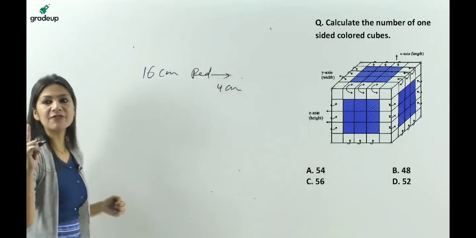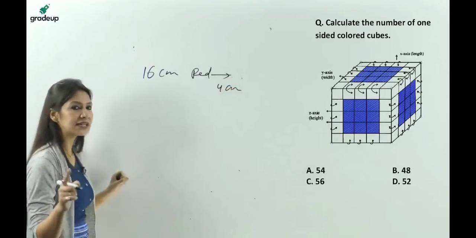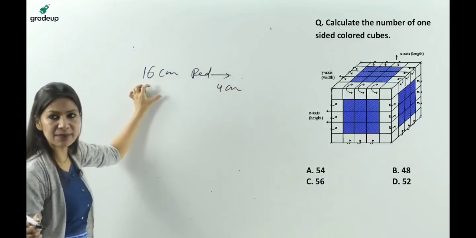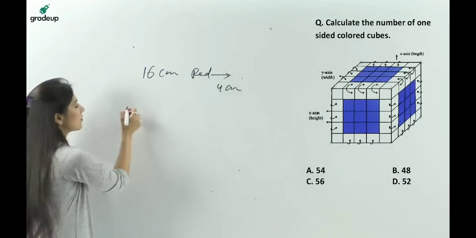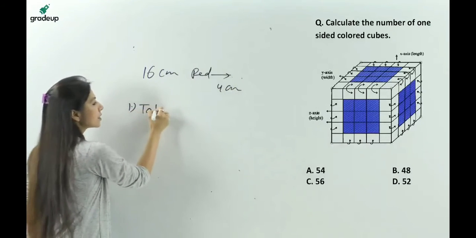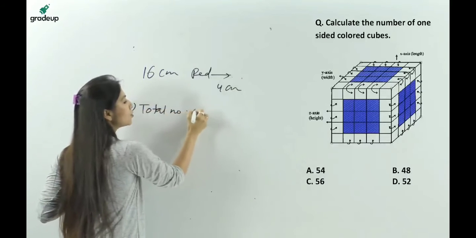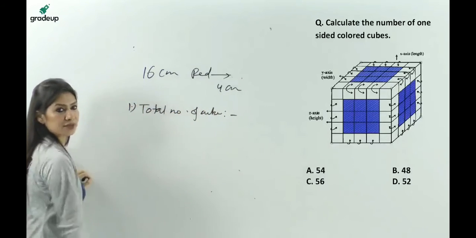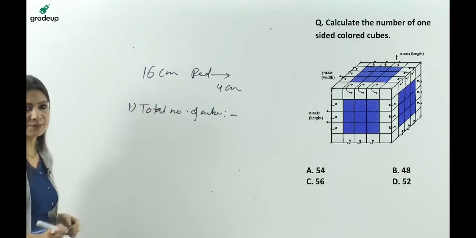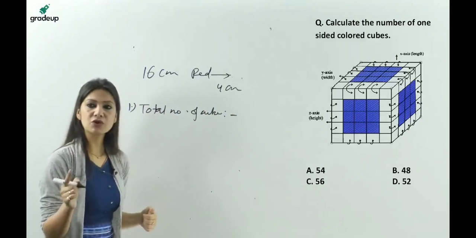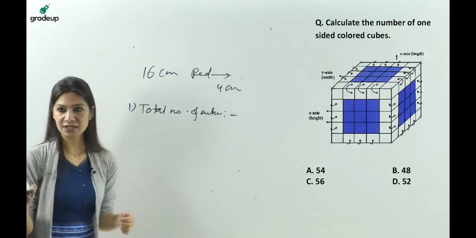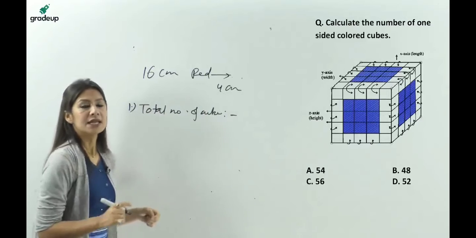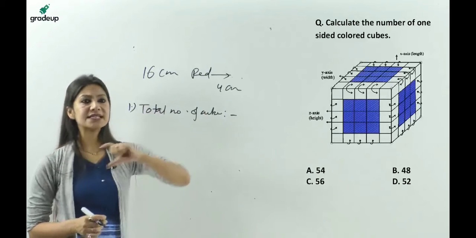So do tell me the first point. I will definitely, Dinesh, don't worry, with the help of this example I will make you understand. Okay. So my first question is, tell me the total number of cubes you will have after converting it into parts of 4 centimeter. So what you will think, student, is that the first point that needs to come to your mind is the number of parts we will have in a single axis.